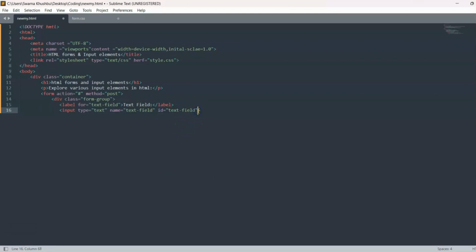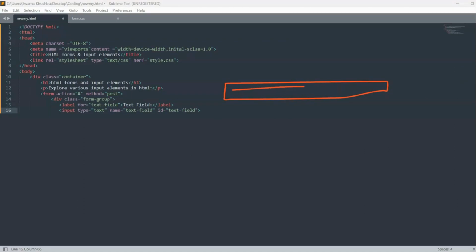And then we need to have a placeholder. Now, what do you mean by a placeholder? Suppose we have a space like this, okay? This particular area, wherein you will enter your text, is called a placeholder. So here we can write, for the user, enter text right over here.